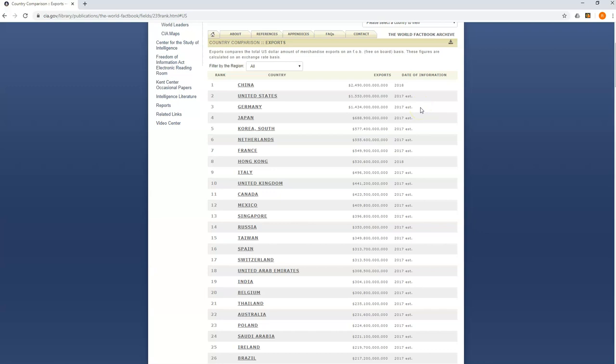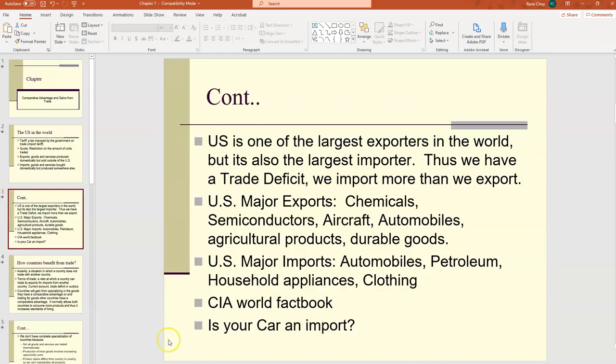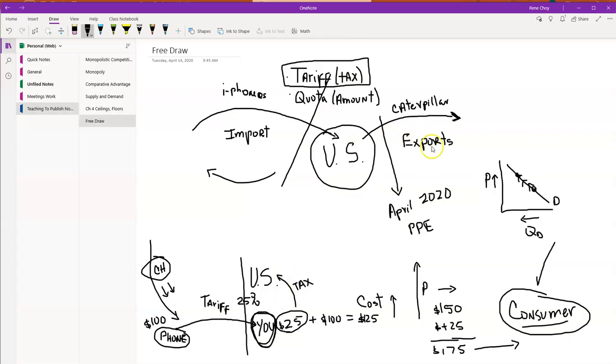And again, exports are the things that are from your country going out to the rest of the world. So let's use that number, put it over here. So again, the amount of exports of stuff from the US to other countries is about $1.5 trillion.